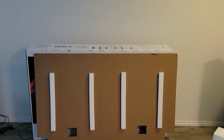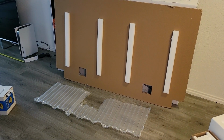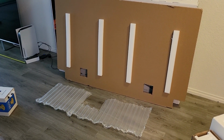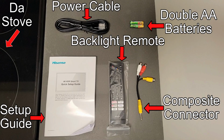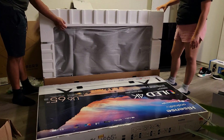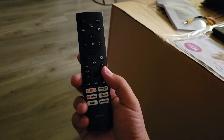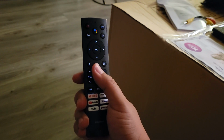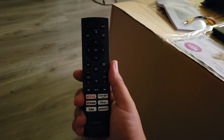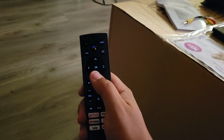Here's a solid look at the packaging, the good stuff on the front of the screen and the good stuff on the back. Another thing I got here are all the included accessories. I'm just gonna pause it here. You can take a look. Included remote is pretty nice too. It's non-glossy, kind of a matte finish, full plastic, has some good buttons to some app shortcuts, and it even includes a backlight.